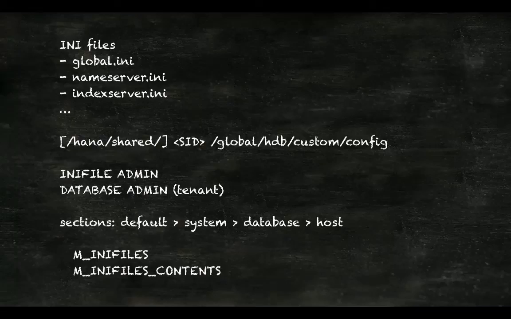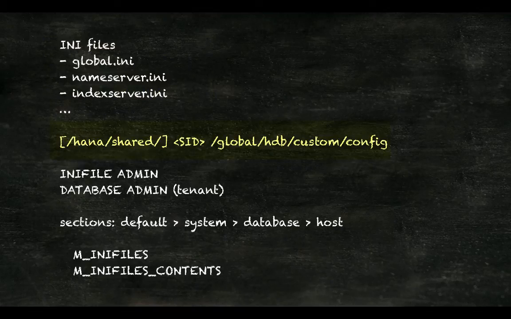System properties for an SAP HANA system are persisted in configuration files. These files are often simply called INI files because of the file extension. Some files contain parameters for the system as a whole, for example global.ini. Others are for the configuration of a particular service, for example indexserver.ini for the database engine.